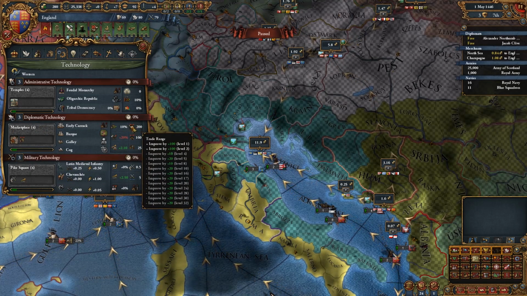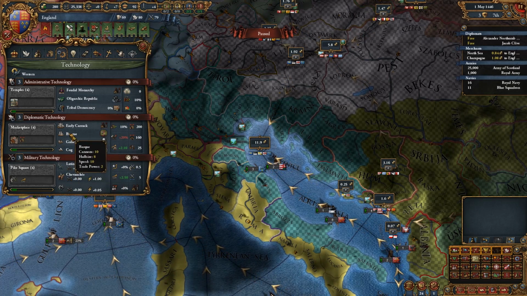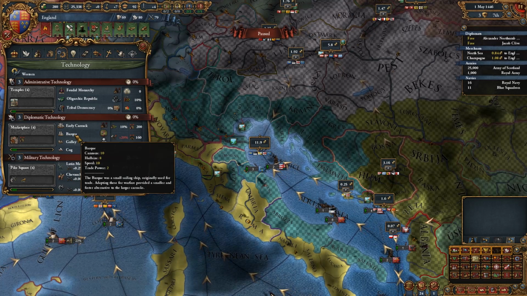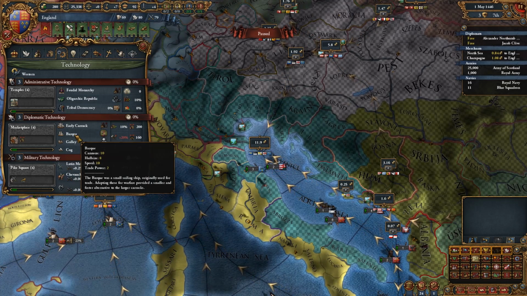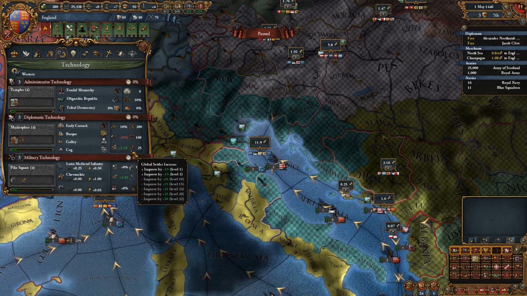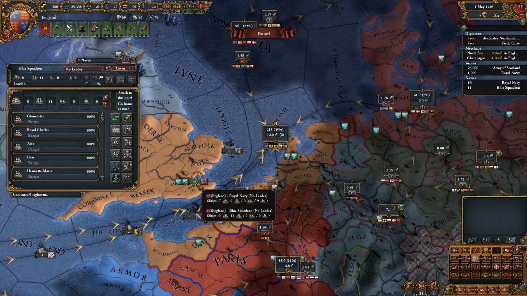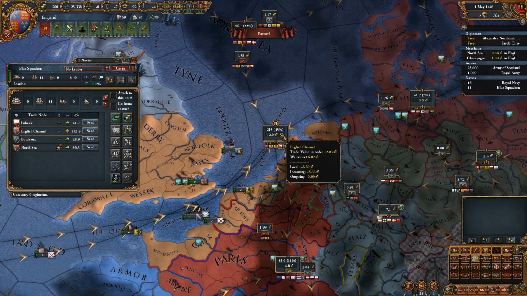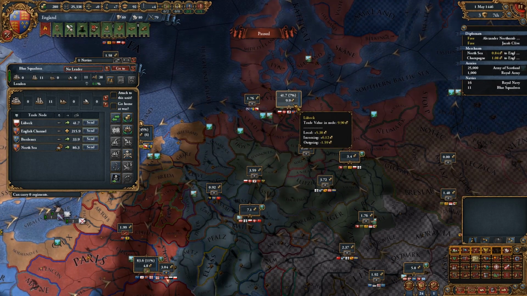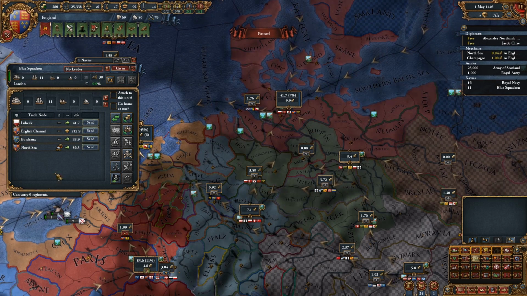It'll also allow you to eventually build better light ships, and better light ships will give you more trade power. As you can see, currently I only have the barks, and the barks only give me a trade power of 2. When we can upgrade to the next type of ship, it will have more trade power. So you can send light ships to protect trade in any trade node that you already have trade power in. If you don't have trade power there, then you have to send a merchant there first, then you'll be able to send ships. Bear in mind, it does have to be within your ship's trade range.